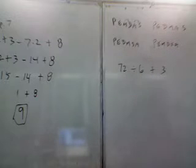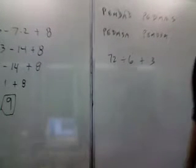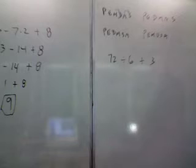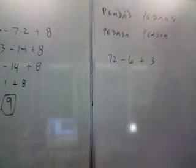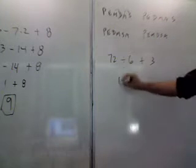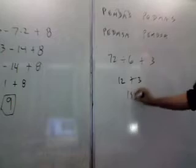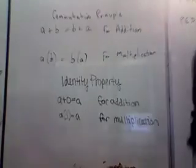On this question here, does anybody know, 72 divided by 6 plus 3, what we do first? Yeah. Shannon. You would divide. Yep. And what's 72 divided by 6? Well, 5 plus 3 equals 15. Boom.